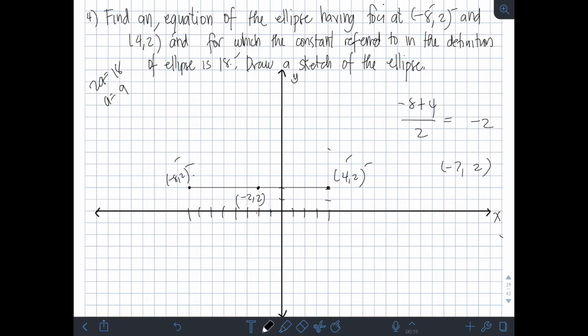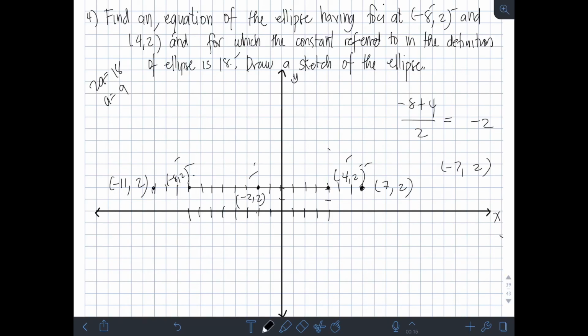So, pakanan muna. So, dito yung center. So, bilang tayo 9. 1, 2, 3, 4, 5, 6, 7, 8, 9. Ito. Tapos, dito rin sa kaliwa, 9 units din. Ito. So, ang endpoints natin for the major axis bale is ito. So, we have negative 2 plus 9, right? 7. Then, 2. Same y-coordinate. Then, dito sa kaliwa, so, negative 2 naman minus 9 units. So, negative 11. Then, 2 pa rin.